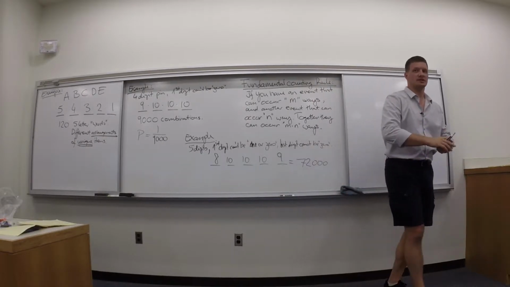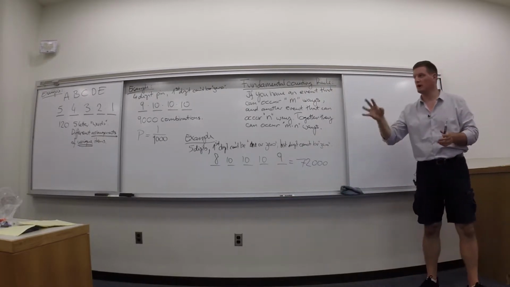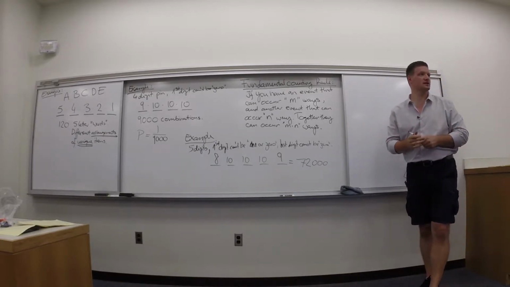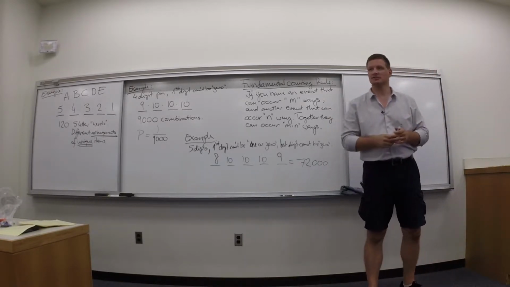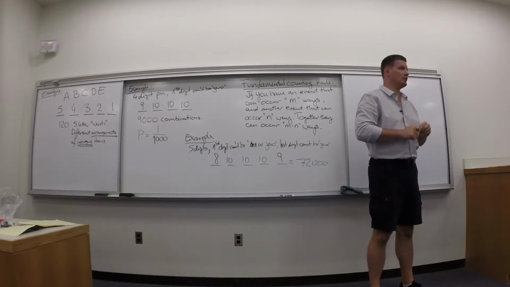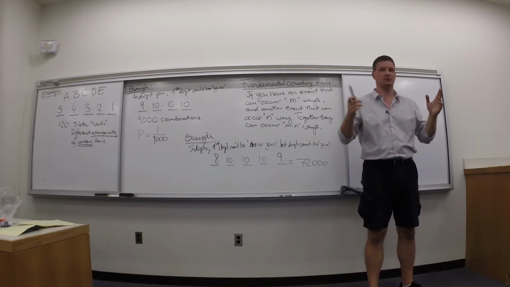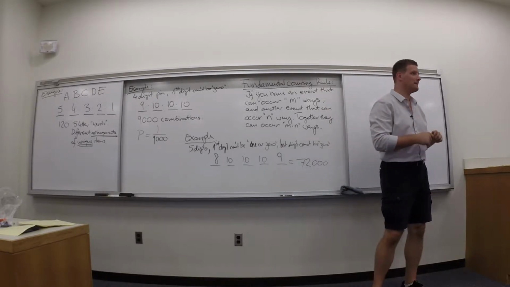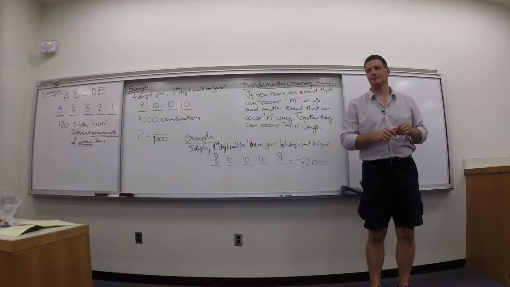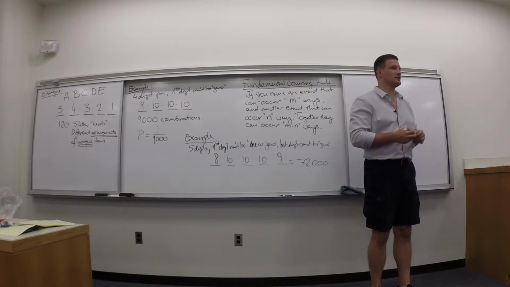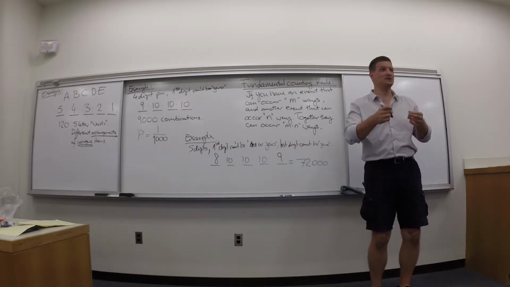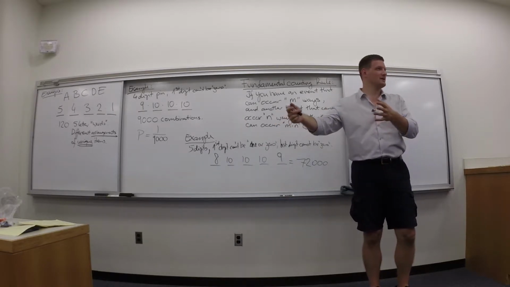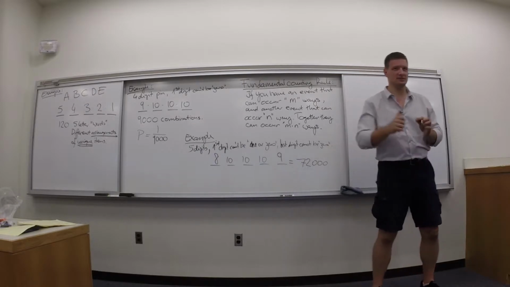Now, 5-letter words and writing 5 times 4 times 3 times 2 times 1, that's okay, right? It's relatively easy. What happens if you're starting to work for the CIA and you decide to crack crypto codes, and you know for a fact that the password for the banking is 20 characters long? And you know those 20 characters, you just have to arrange them. Writing down 20 times 19 times 18 times 17 times 16 and so on down to 1, it's going to take a lot of space. We're lazy.